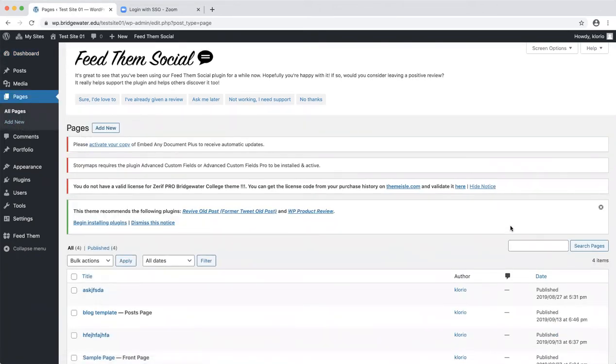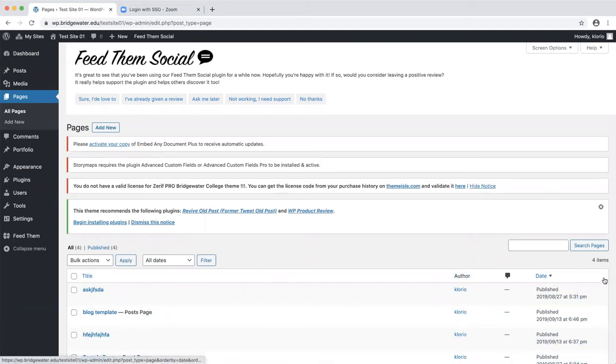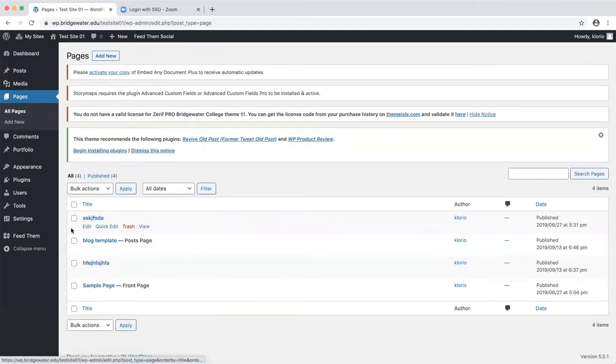So if you scroll down to the second half here, here's this block right here that shows you all the existing pages. So I have a sample, another sample, a template for a blog, and then another sample. So if I wanted to add a page, I click this little button up on the top left-hand corner. I'm going to click that.